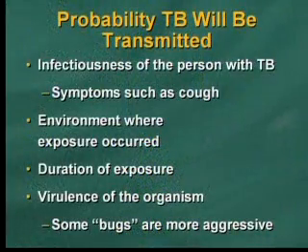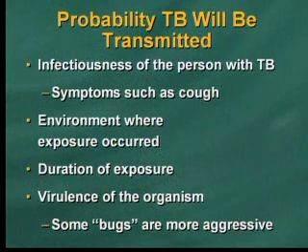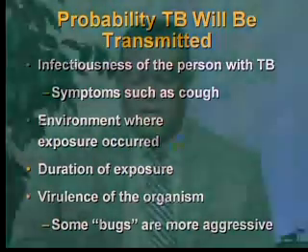So, virulence of this organism. There are some germs out there that are very tough and strong. Some bugs are very aggressive, meaning that yes, they can be killed, however it may take a longer duration of treatment. So virulence of the organism. We can acquire this information most of the time in TB through looking at the genotyping. Genotyping sometimes tells us, from other cases, whether the germ we're dealing with is going to be aggressive or require an extended duration of time, and that's something that a good TB investigator, TB nurse will look at.